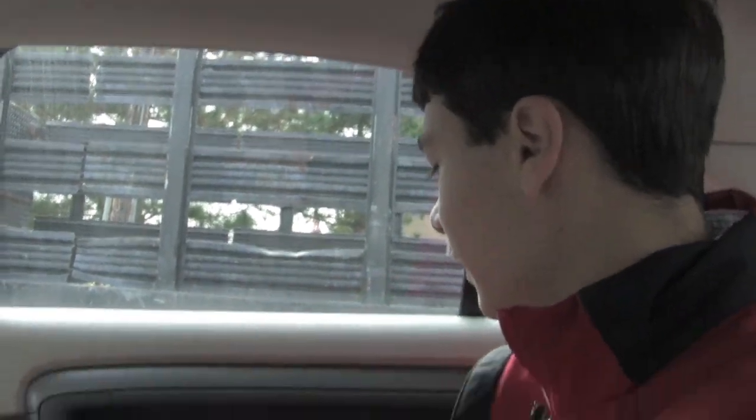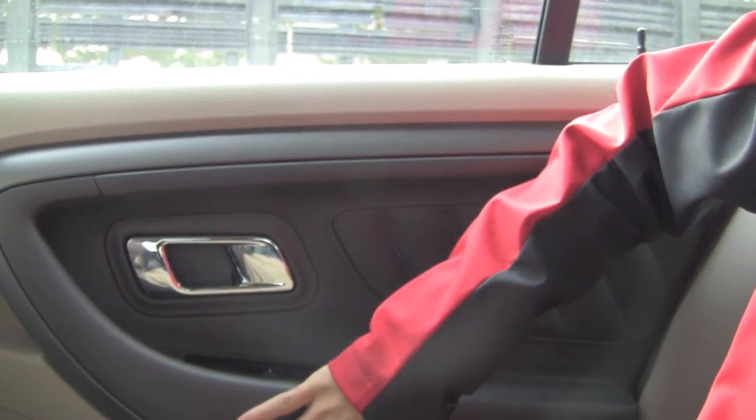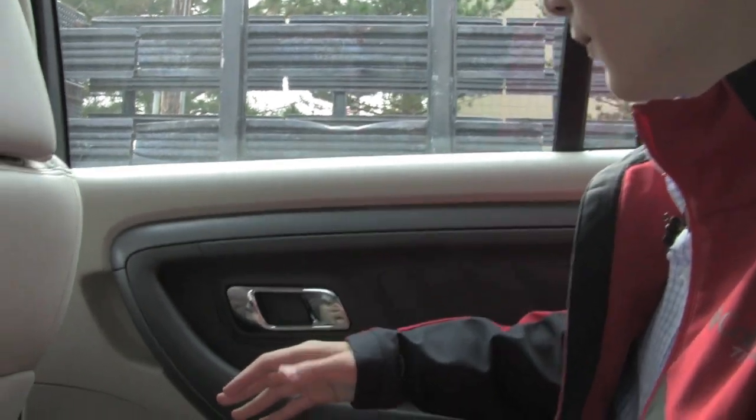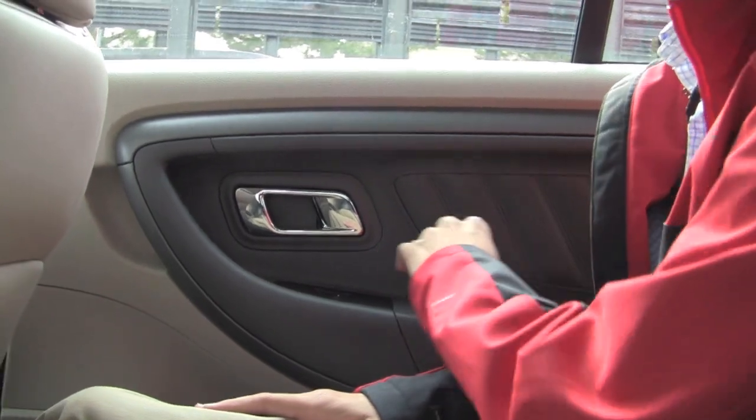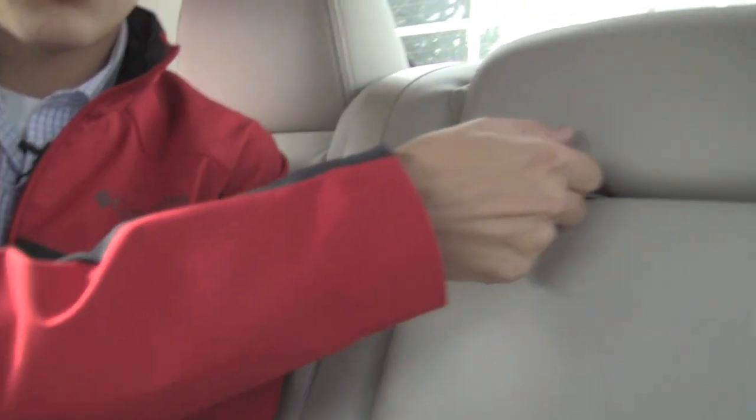Now, throughout the Ford Taurus, they've done a great job with the side door panels here. There's little cubbies right here on the doors. The door curves right along, right in here very nicely, as the exterior of the vehicle does, with the headlights wrapping around and everything. They've really taken the curves inside as well. And the door handle fits very nicely back in here, and nice leather stitching on the door panel here as well. Now right here we have these two cup holders. Flip this down. We have two nice cup holders right here, and also an armrest as well if no one's sitting in the middle seat there. So now let's go and see how much room is in the trunk.